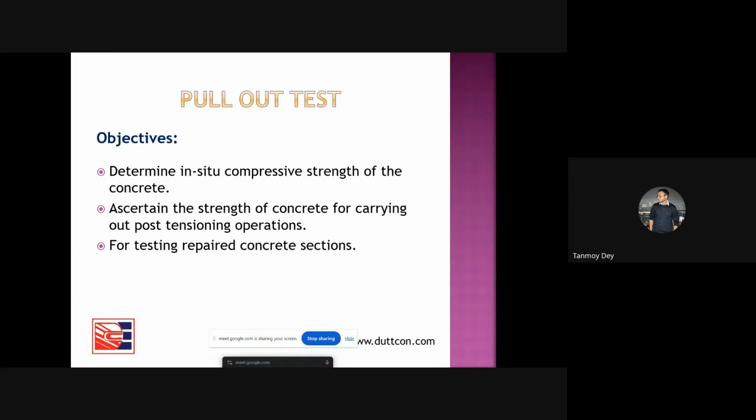Now, pull-out test, I'm telling you. As you know, you have heard of rebar. Before that, I have to tell about the rebar locator, sometimes we call it a cover meter. In the cover meter rebar locator test, we see the depth of reinforcement under the concrete. Through the rebar locator, we can locate the rebar as well as the depth of the rebar, their spacing also, and their diameter.